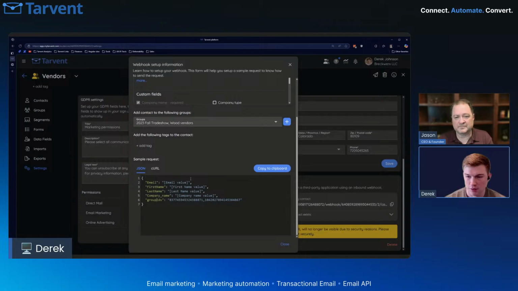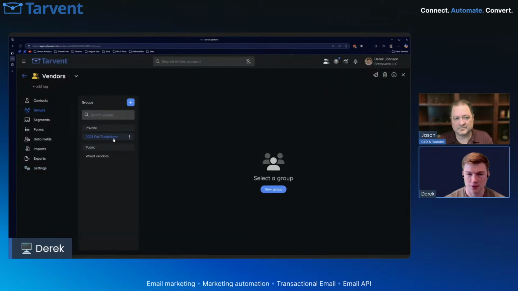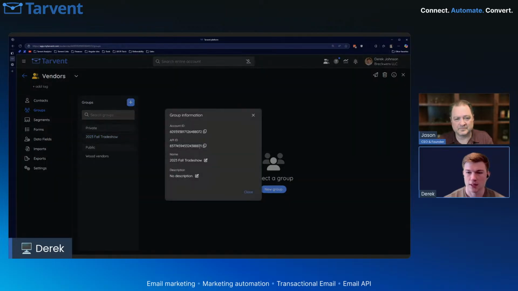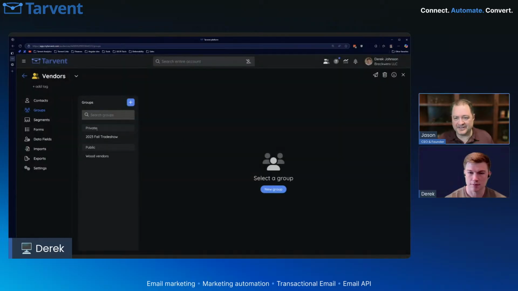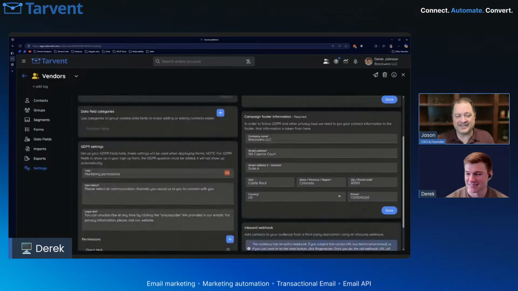And if you don't want to go through here to get the group ID, because I've had people ask this too, if you go into groups and click these three little dots, you can select view info. In here, you'll see API ID. This API ID is the group ID. So you would copy this ID and put it in as the group IDs value, and for each one, just comma separated. We tried to make those IDs as short as possible. I'm kidding. For security reasons, we don't want it to be too easy to guess them.